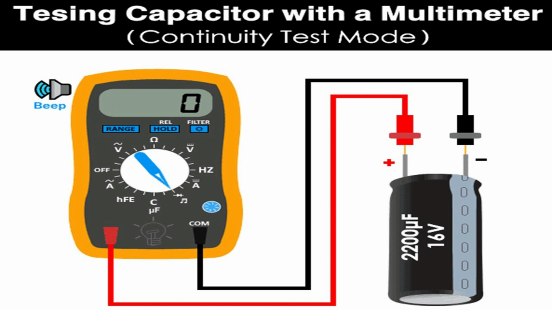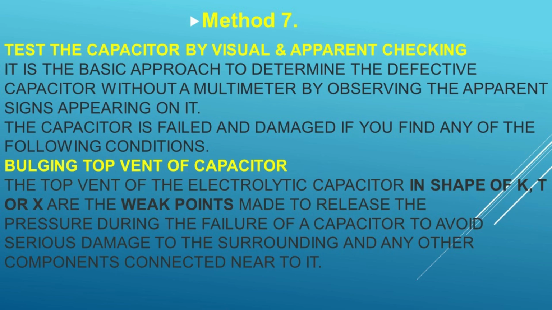Apply the known value of supply voltage, e.g. 12 V or 9 V, to the capacitor connected in series with a 10 k ohms resistor. Now, measure the time taken for the capacitor to charge to about 63.2% of the applied voltage. For instance, if the supply voltage is 9 V, then 63.2% of this is around 5.7 V. From the value of the given resistor and the time measured via stopwatch, calculate the value of capacitance by the time constant formula, i.e. tau equals RC, where tau is the time constant.